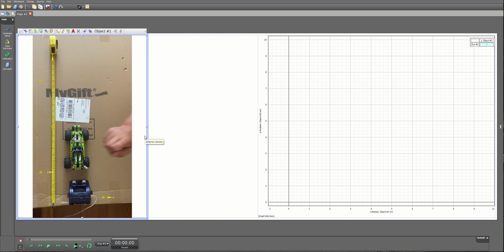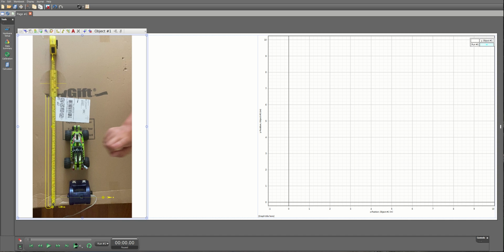Now before we start taking the data, we just need to adjust or calibrate the measurement tool. So as you see, we have a meter right here. I just need to move the calibration tool over here so that the software knows how big everything is. I would like this to go over 1 meter, but I don't really have a 1 meter distance, so I'm just going to go to 50 centimeters instead.